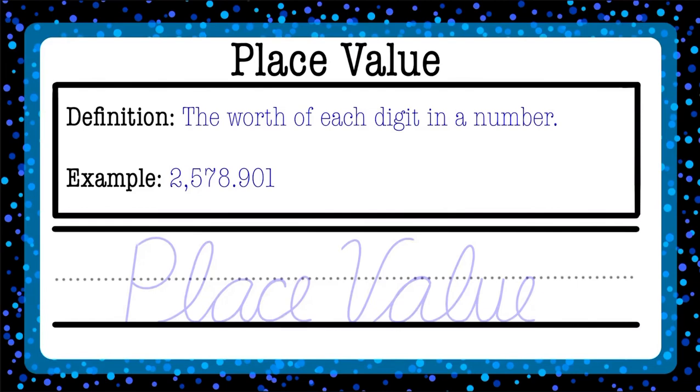Today we're going to be writing the words place value in cursive. To start, let's define it. The definition of place value is the worth of each digit in a number. So I've written a number down here for us as an example. I'm going to go ahead and read it.